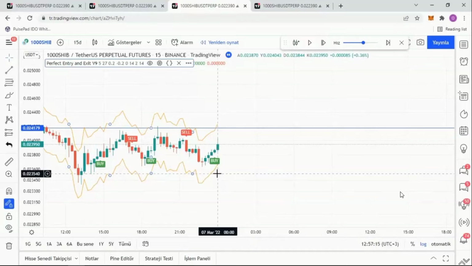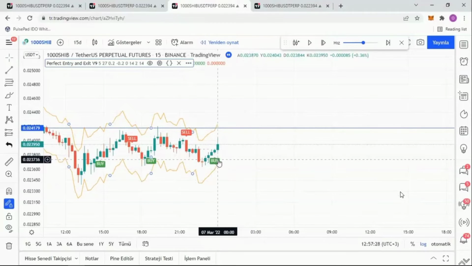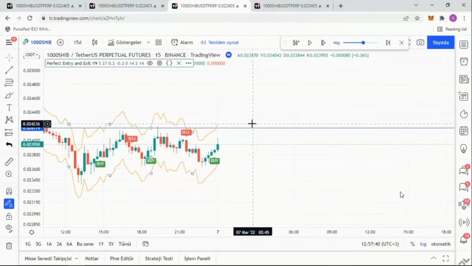One of the most frequently made mistakes is waiting for 5-minute and 15-minute signals to appear at the same time. Don't make that mistake. We don't need 5-minute and 15-minute signals to come at the same time. The 15-minute chart's last signal may have come 10 candles back from now, or it may have come 2 hours ago. It doesn't matter. The only important detail is you should check the last signal on the 15-minute chart, which gives you the main trend direction.